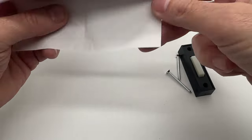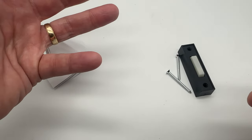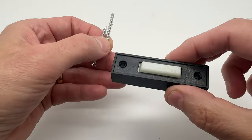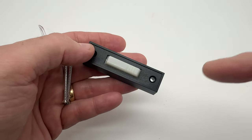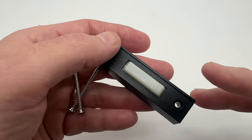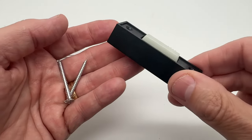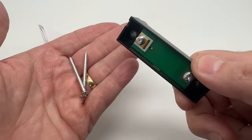Super easy, it's not that complicated. On a scale of one to ten, it's probably like a two. Very easy to do. I'm just gonna show you how to do it. Again, two screws, two connections, two screws, and you're done. You can't get any easier than that, honestly. Just make sure you disconnect the power. Now, if you're not familiar with using anything with electricity, just hire a professional if you're not sure how to do it. But honestly, this is definitely a DIY project at home. So super easy to do, two wires, two screws, let's get to it.